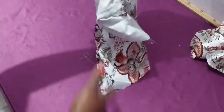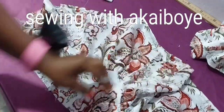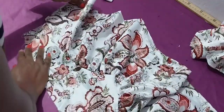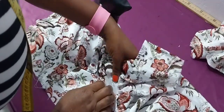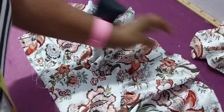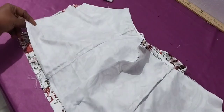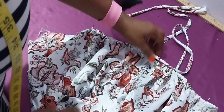So I will now go and shape. No, we'll join the panel to the top and get it done before we shape. We use the measurement to shape the body. So see how beautiful it is. It's coming out nicely. So you put the back on it, then you shape it. You make sure the armhole meets the other armhole, then you pin it down, then you shape it and sew.